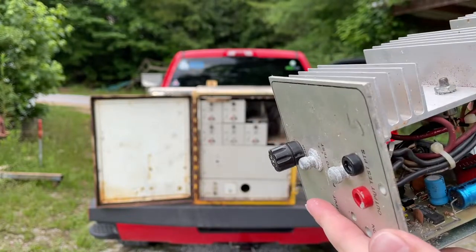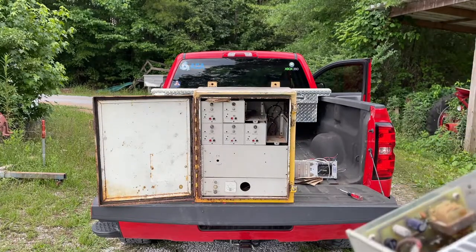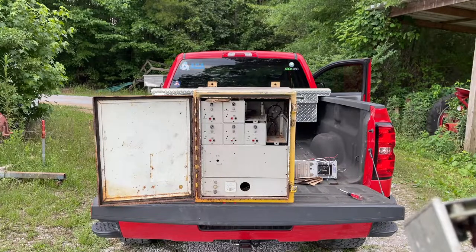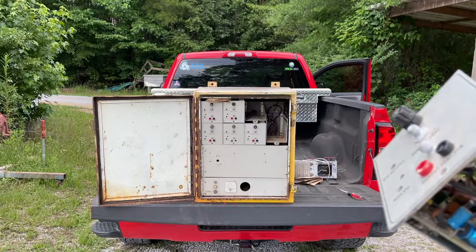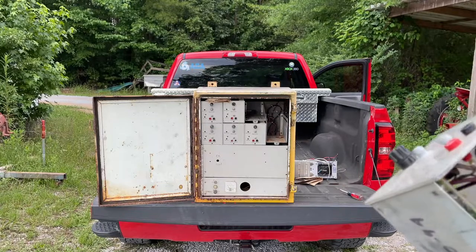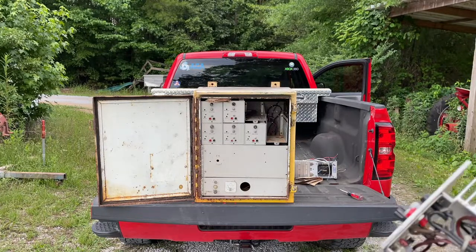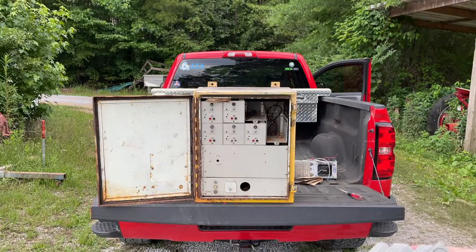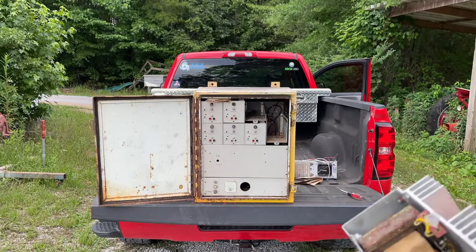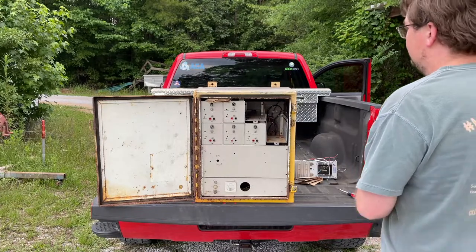I'm pretty sure this was actually a replacement. It's still got the original metal casing on it, but all the components were replaced. The board is newer — from 1984, actually. All the components were replaced, and the output transistors were replaced sometime in 1993. It might have been '94 when this was written on it. This is amp number five. Of course, there's no fuse in it. I actually tested this one and it was completely shorted to ground in my good controller. So this one is junk.